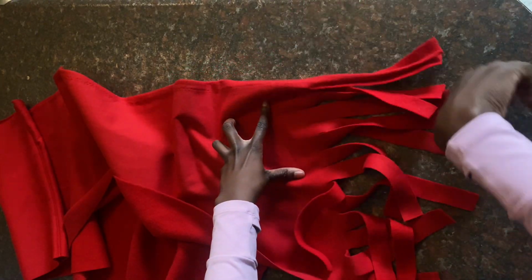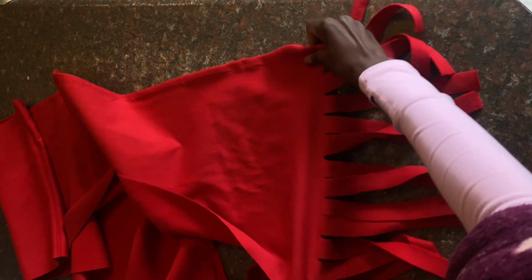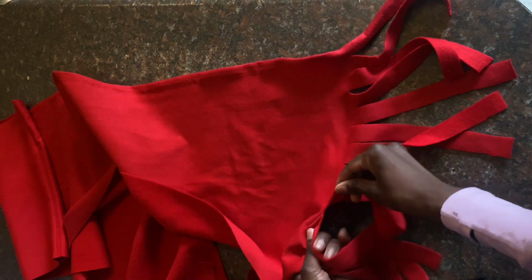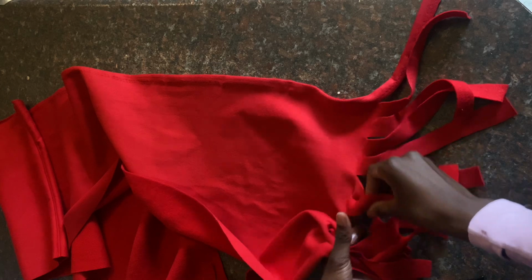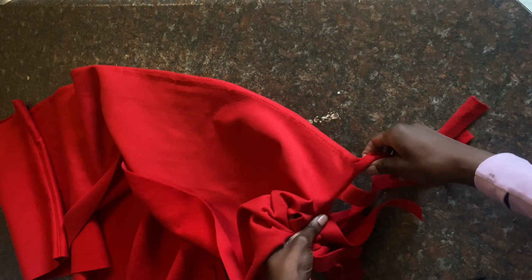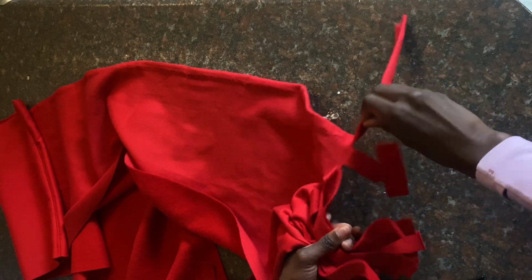I love how the tassels are looking. I'm gonna add little knots to the tassels as well. This fabric is not that stretchy, so what I had in mind to distress the fabric and not tie it is not going to work. So I'm gonna just add little knots to the top of the tassels.